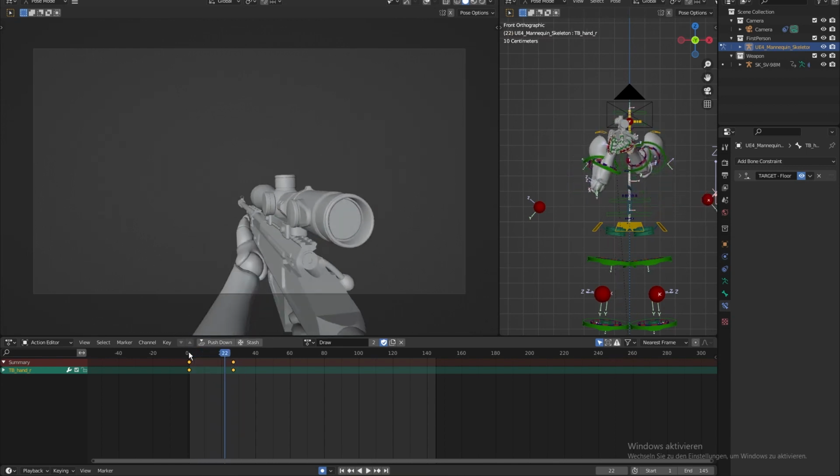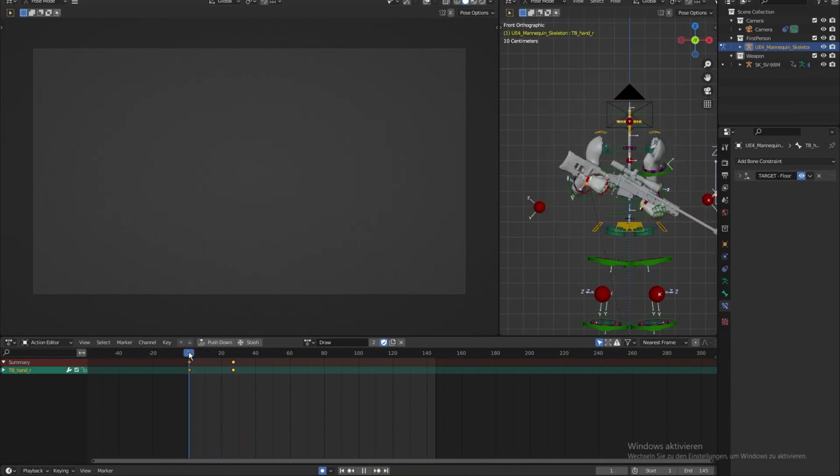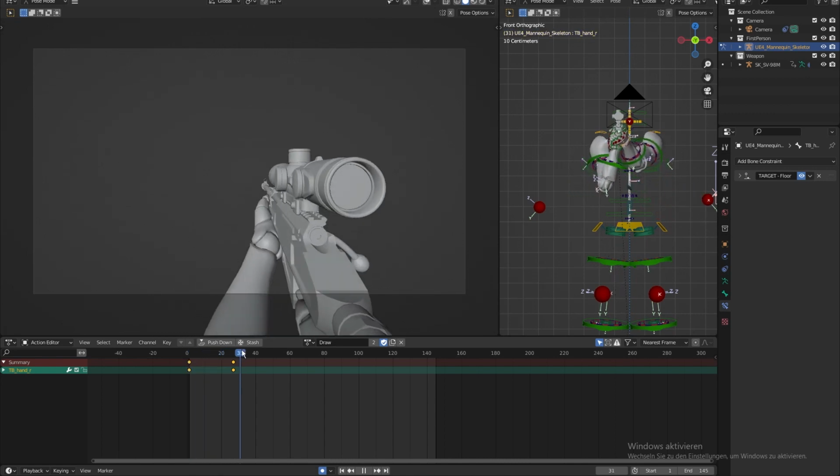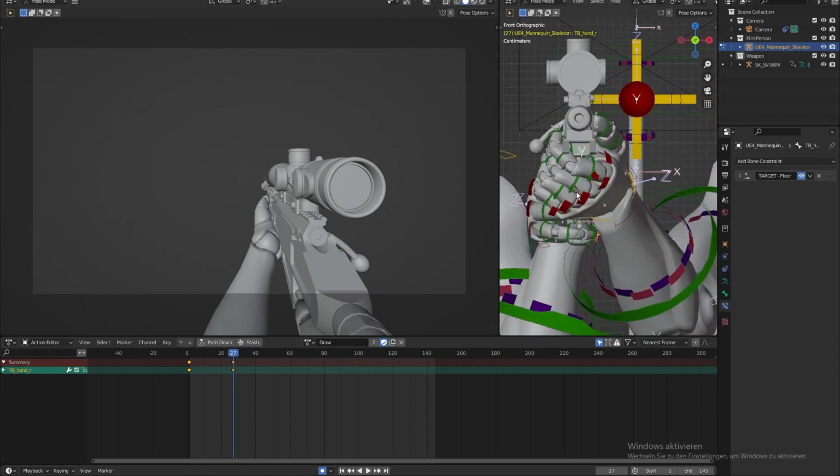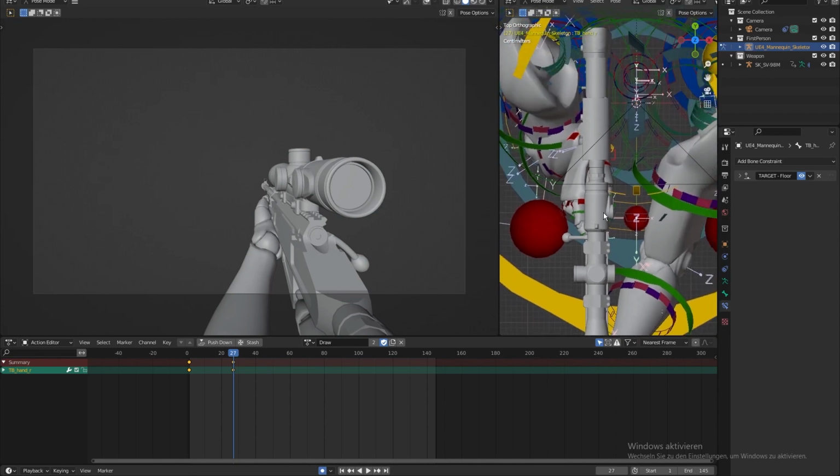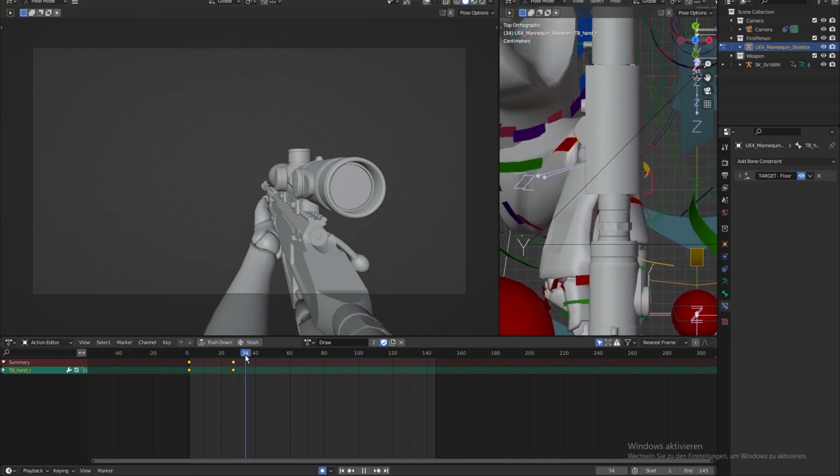So now when we play this, we already have an equip animation or a draw animation. So what I want to do now is like in real life, when you equip a weapon, your hands are not standing still after that. So not static like here. So I want to make the hands shake a little bit.